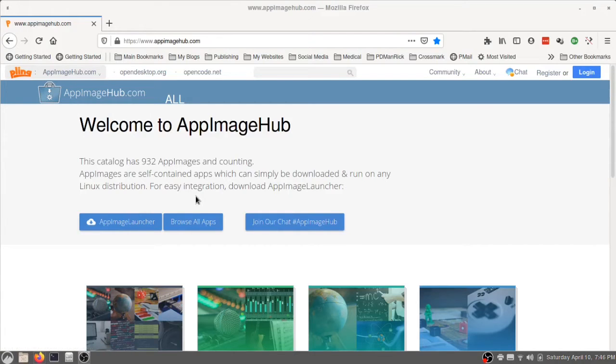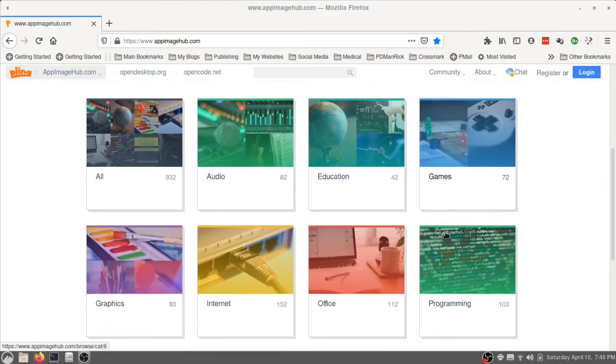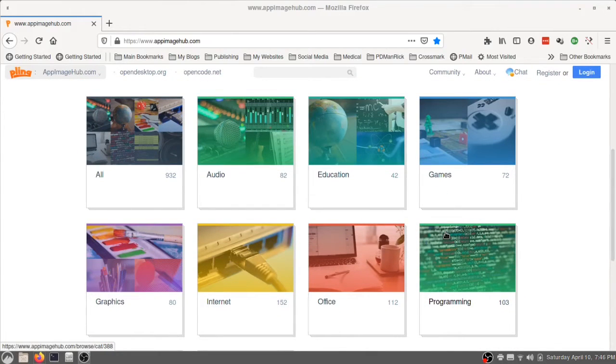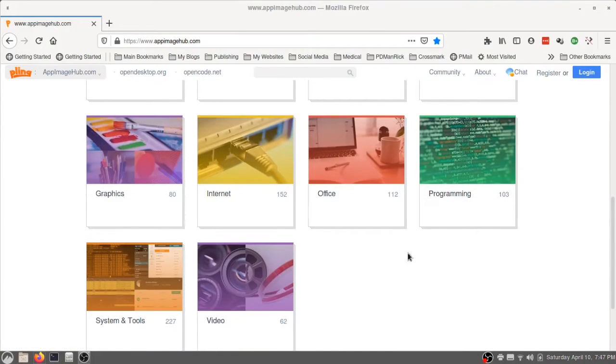But yeah, so if you wanted to install an AppImage on this thing, just go down here and find one. You've got audio and video and graphics and office and programming, games and system tools.